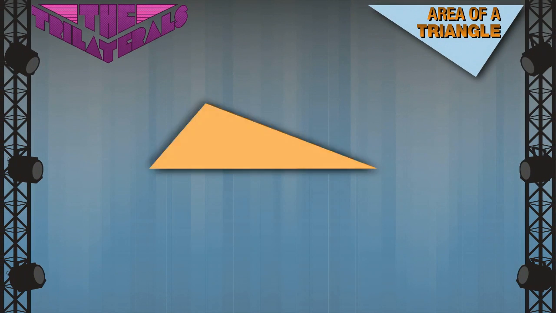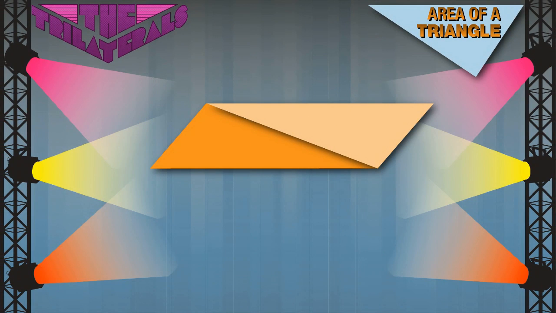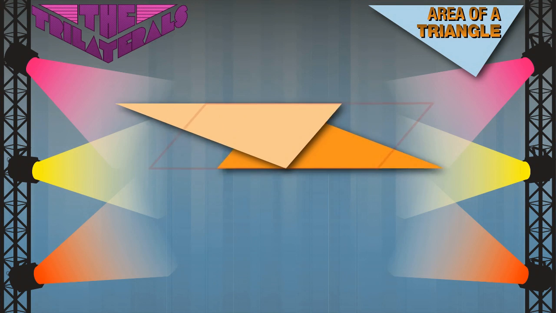Now let's find the area of a triangle. The formula is easy to understand if you think about the area of a parallelogram, which is found by taking base times height. Why are we talking about parallelograms? Because you can place two of the same, or congruent, triangles together to form a parallelogram. There is more than one way to make a parallelogram. Watch this.